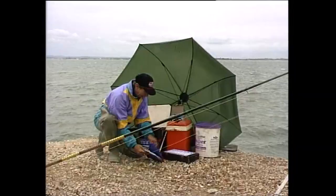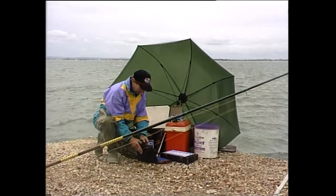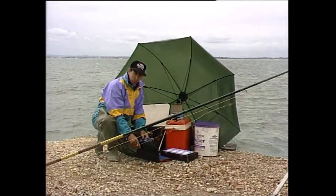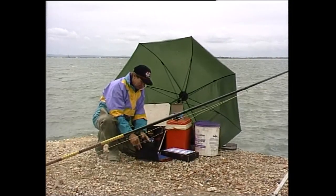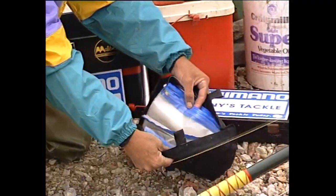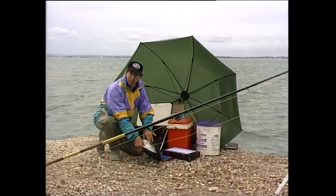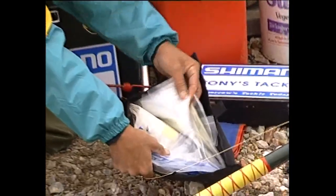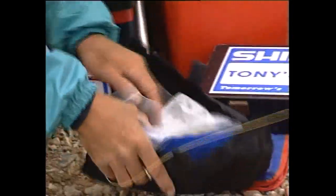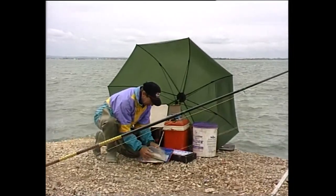What I do, I've got a Peter Merritt rig here. I've also got this one. This firm's out of action now, but Ian Golds from Portsmouth, they do some nice rig wallets, and you can get all manner of sizes, and you can get all manner of inserts inside them. Anyway, an addition, if you're like me, got thousands of rigs everywhere, is a few sealable plastic bags. They're ideal.